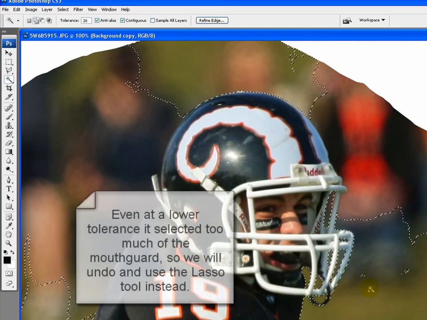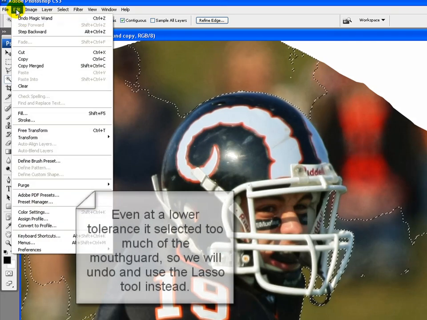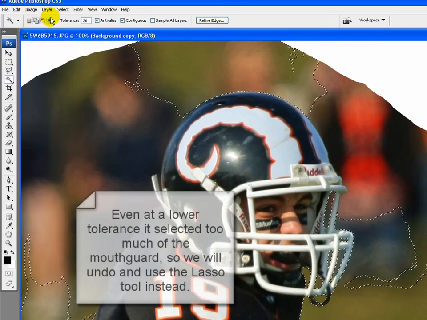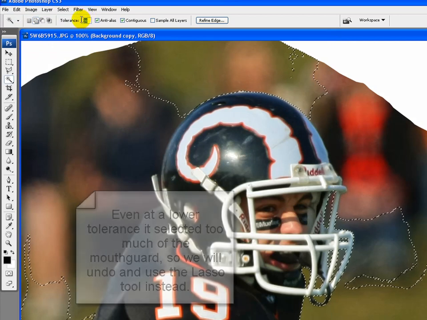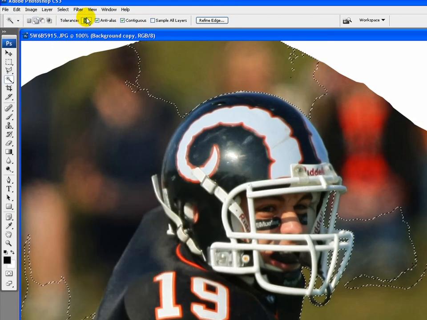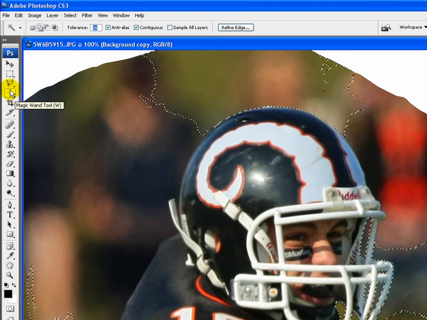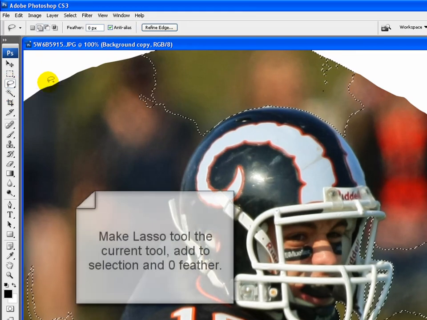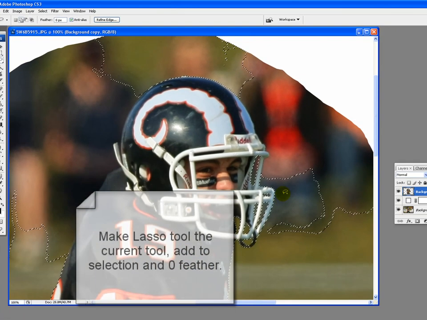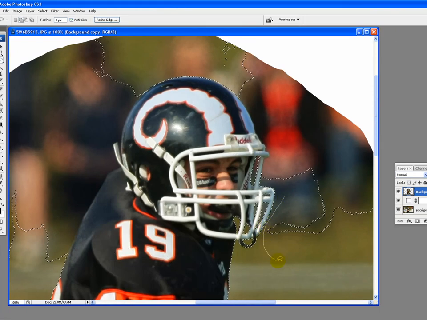Go to the other side and draw a straight line up and over the top and then into the mask and click inside the mask a couple of times to close the loop and subtract from selection. Remember, it does not have to follow the outline of the face mask perfectly, just look realistic.